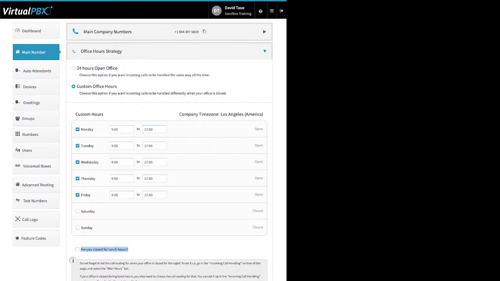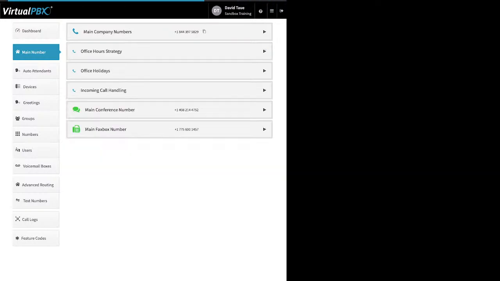Down here, if you want your system to close down during lunch, right, you can put a check mark here, and then you set your lunch hours in 24-hour or military time. And then when you're done, click on Save Changes.